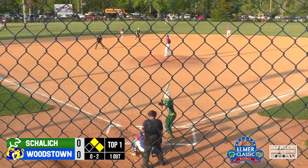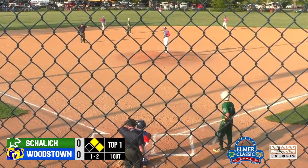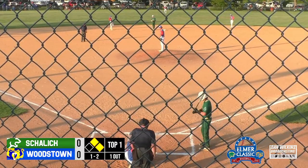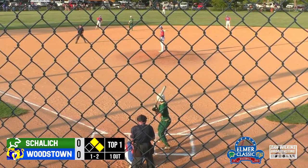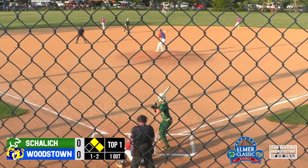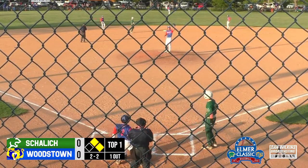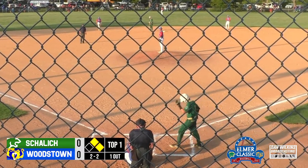However, Holiday settling in on the dirt mound, and the 0-2 is upstairs. He did check, appeal to second, says no, and it's 1 ball, 2 strikes to the senior D'Agostino. It's a good job there by Holiday, trying to go upstairs, getting the hitter to chase outside the zone in a 2-strike count, but the hitter holds up, and we'll do it again. Outside there, 2-2. I think with the older infield, we see that at a couple of fields. We saw that at Pennsville, Haddon Heights being another.